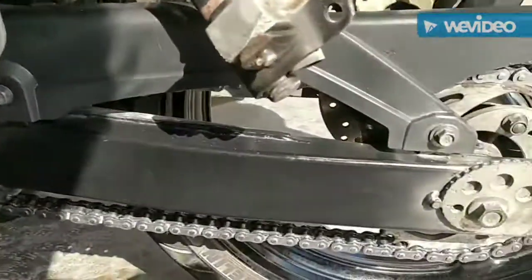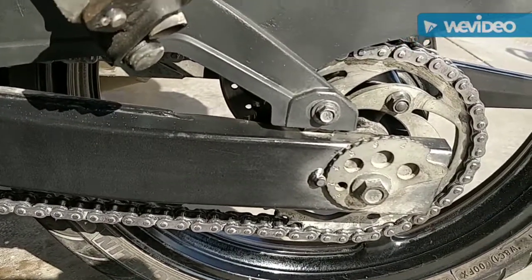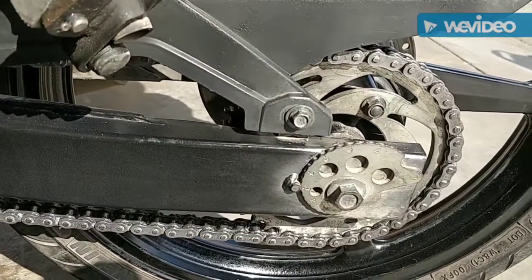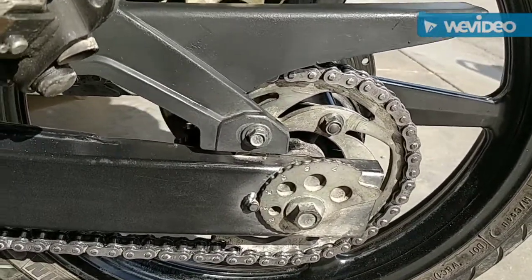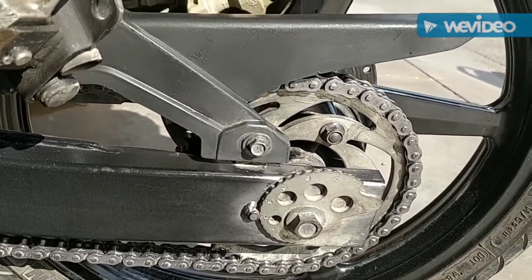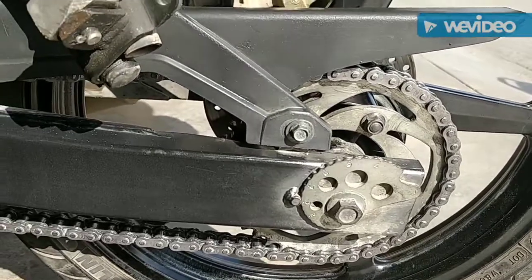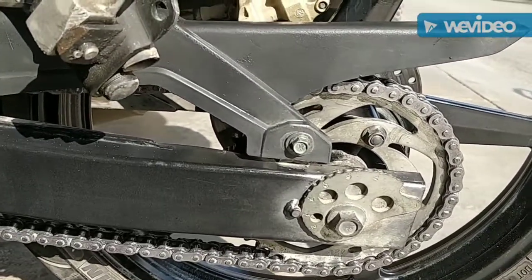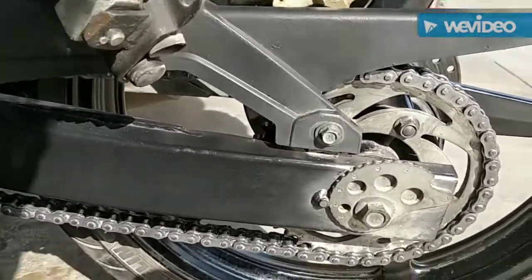Another thing you shouldn't do is keep your chain loose, because it always has a chance of snapping when you're riding very fast. If the chain is very loose, like I said, it can snap. So make sure that the chain's tension is checked every now and then, but also do not tighten it too much, as it can hamper your rear suspension action.